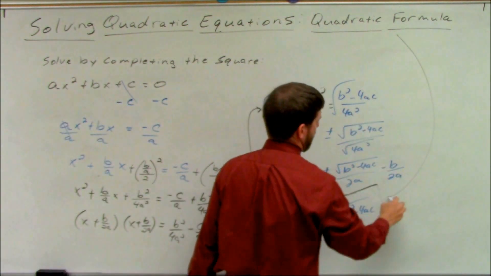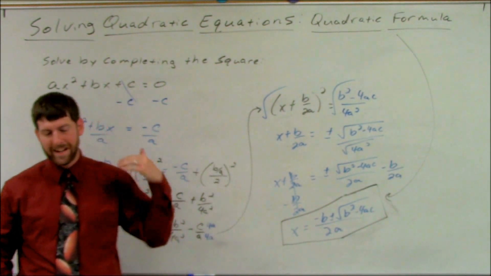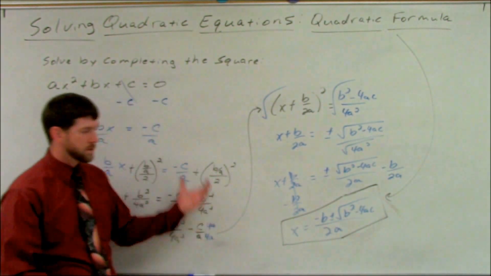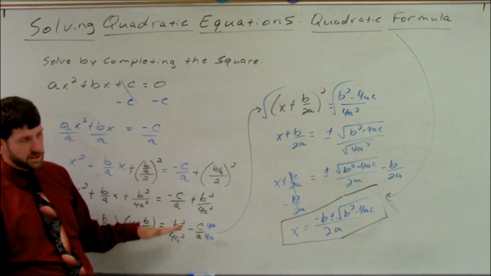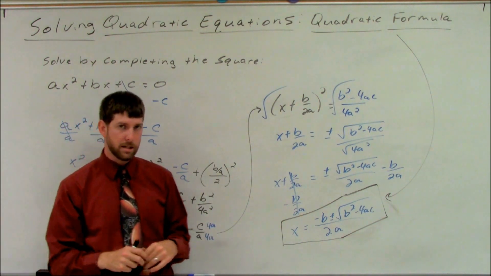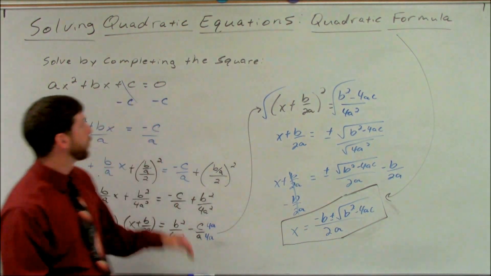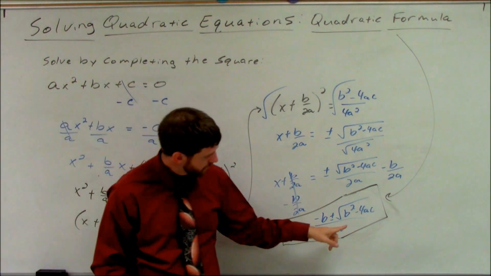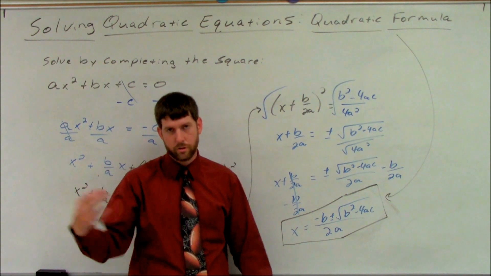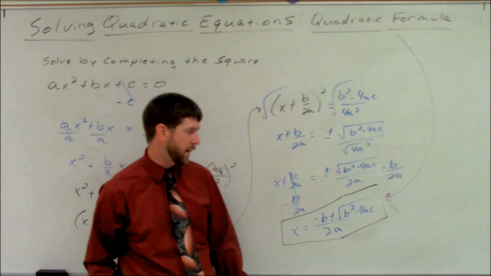So that is the quadratic formula. Just like completing the square can solve any type of quadratic, the quadratic formula can also solve any type of quadratic. The reason is because it's just completing the square — instead of going through all the steps, it jumps you straight to the answer by plugging in a, b, and c: the quadratic coefficient, the linear coefficient, and the constant. Once you have the equation equal to zero, you plug those into the specific locations and perform those operations, and it will take you straight to the answer every single time. It's completing the square with all of the work done; you just have to do the simplifying at the end.